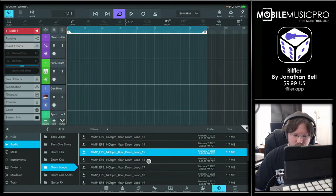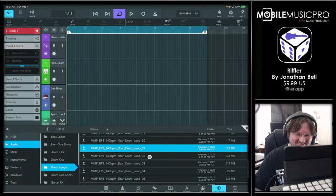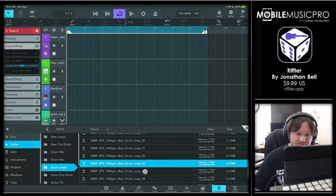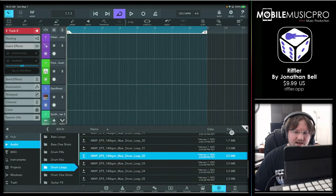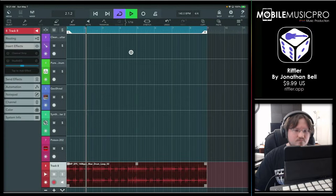That one. That's a good one. That one's fun to play with. I like that one, probably my favorite. Three or two. Yeah, I do like this one. This one's always pretty fun. 140. Yeah, it's at 140 here. Who knows if we use that or not.